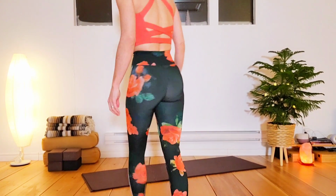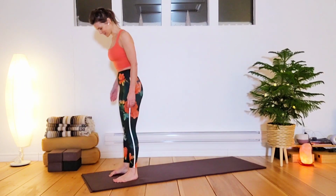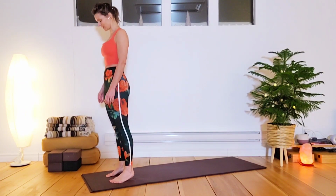Let's meet on the front of the mat and we'll start with the feet hip distance apart. We'll start with some sun salutations.